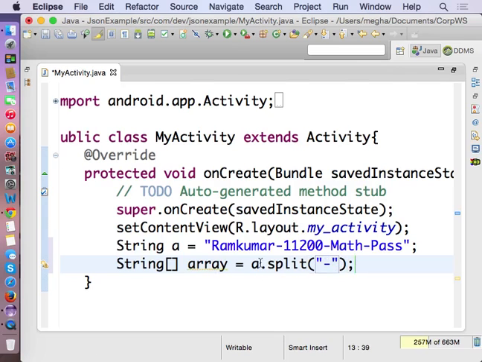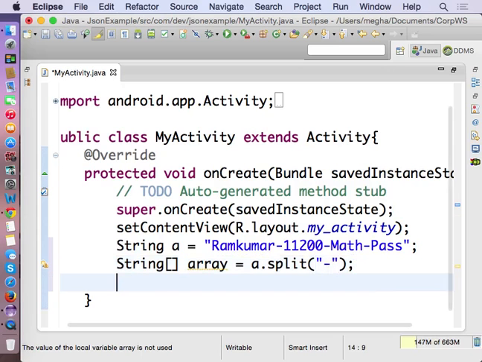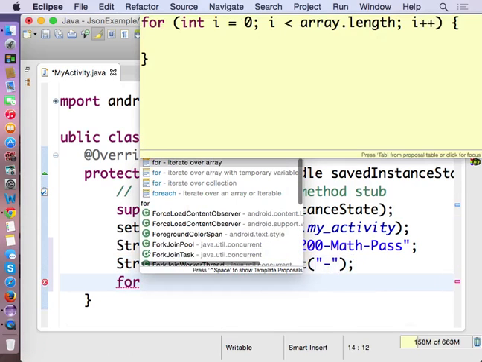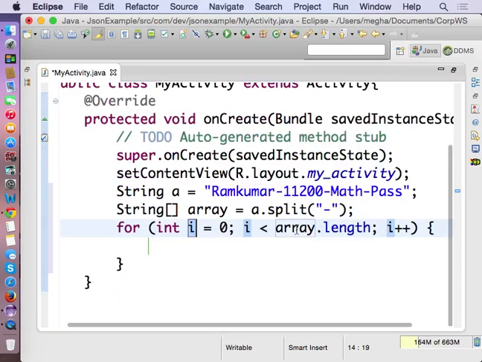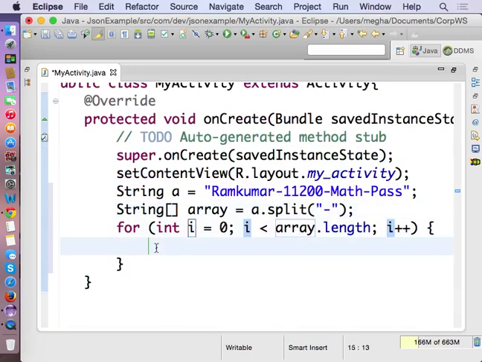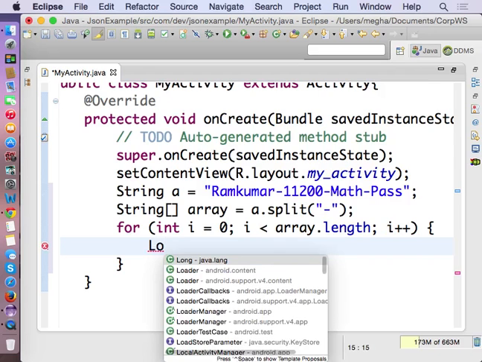It means in the string, look for a hyphen and split the string and put the rest of it inside an array. So a result, let me put a result as well. This is an array.